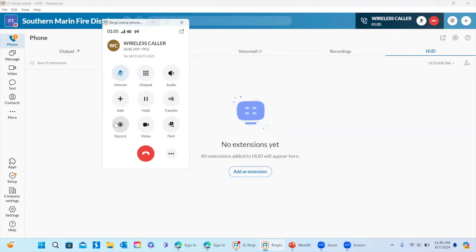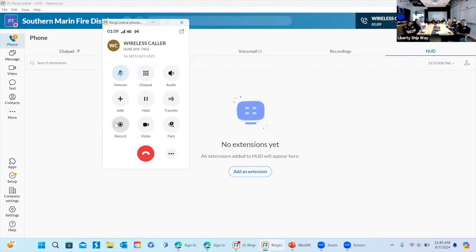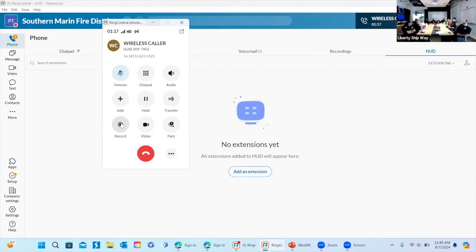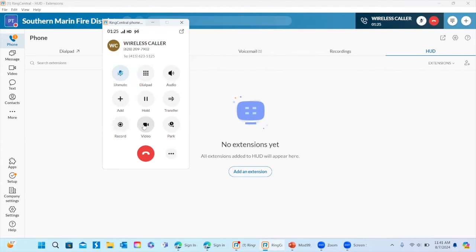Are you guys using this function, Russ, or is this something that's going to be disabled? I think that's new. I don't know if Mitel had a similar interface to this, and maybe a third of the people have it. Most companies do, to where you can record the conversation when you're on it. Okay. If I wanted to change this into a video call, I can click that.